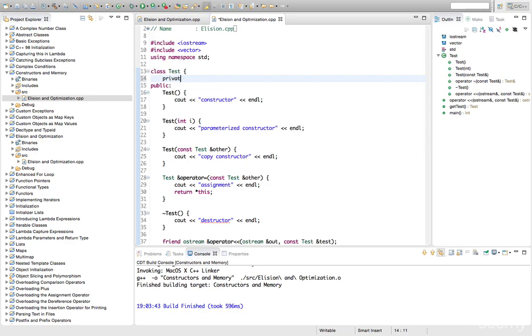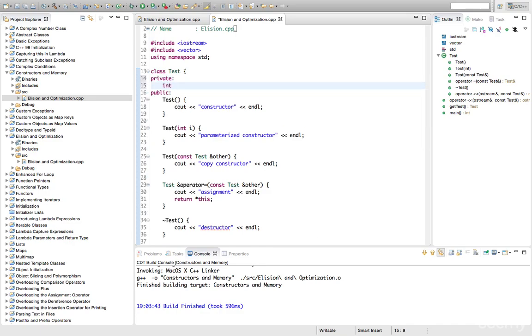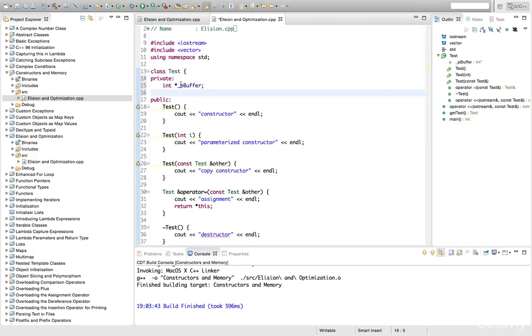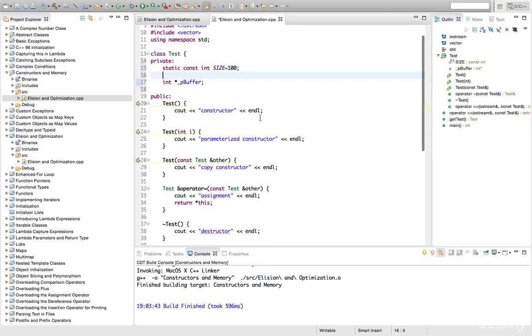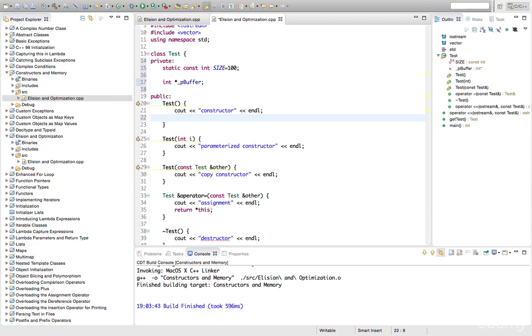So I'm going to give this a private section here, and I'm going to create an int pointer which I'll call _pBuffer, p for pointer. I like to call member variables m underscore something or other, where the m stands for member, but a common convention is just to start member variables with an underscore, so I'll follow this here because you definitely will see that. Let's also give this a static const int size, which I'll set to 100. That's going to be the number of ints in our buffer. This isn't going to do anything really meaningful, it's just a kind of demo.